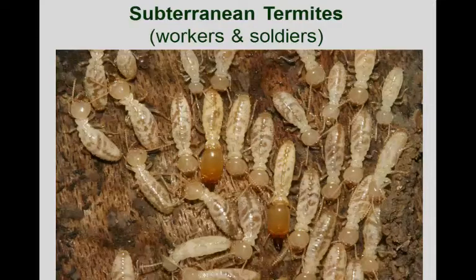Now, here's just a picture of our eastern subterranean termite that lives here in Ohio. You're going to see here a whole bunch of workers. Now, what's the potential of all these workers? Well, all of these workers over here can remain as workers, basically chewing on wood, digesting that wood, regurgitating the digested products, and so forth. But if the colony needs more soldiers, they can transform into a soldier. If they need more reproductives, they can transform into reproductives.